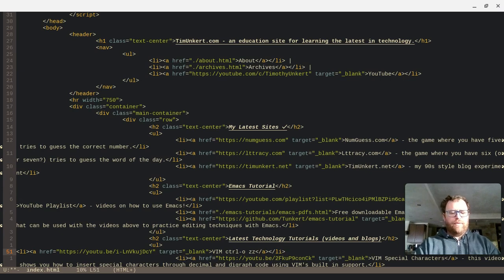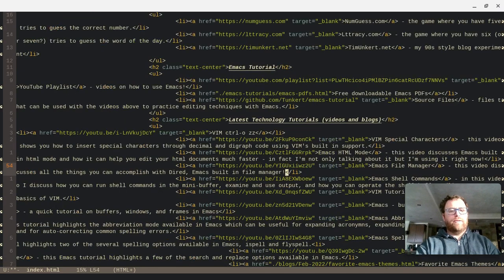Okay, so now if I go down, you'll see that that code isn't really indented that well. And actually, this isn't really indented that well. I want to change it to 2 spaces, which is the default on Emacs for HTML. So 2 spaces of indenting. And I want to make sure this whole document is indented.